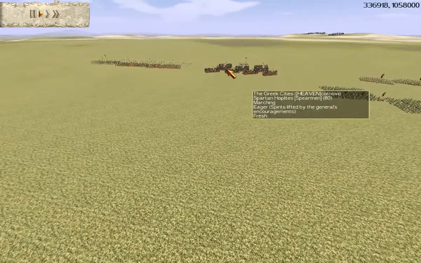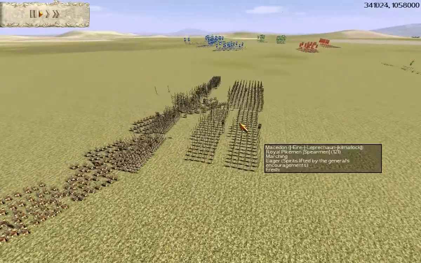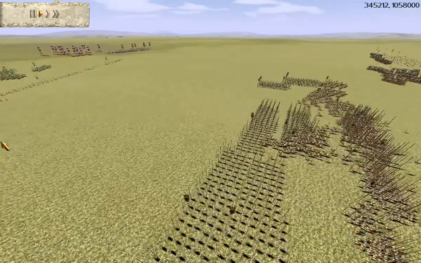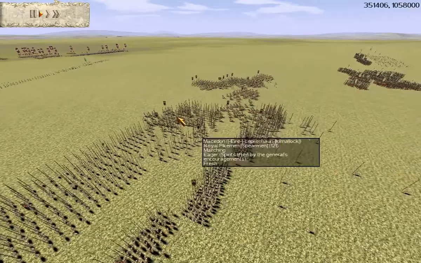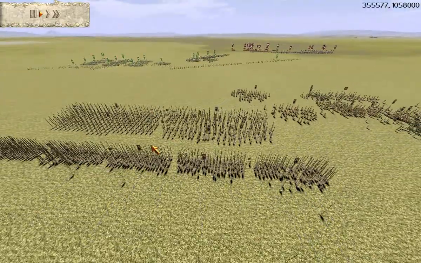It's got absolutely no hope against the Greek cities. It can be very good against Germania. Sorry, not Germania. Germania can be very good against Macedon if it can get behind it or on its flanks and get a mass scare effect. That's pretty easy to rout the Royal Pikemen that way. But if you can't get around Macedon, it's got no chance of beating Macedon either.